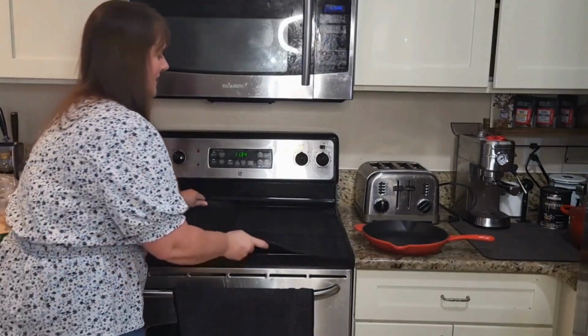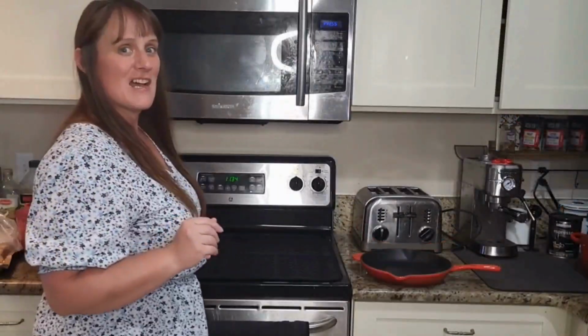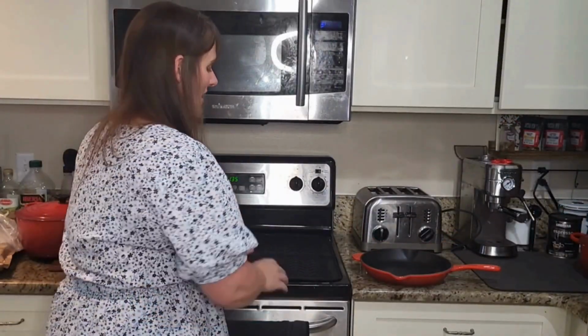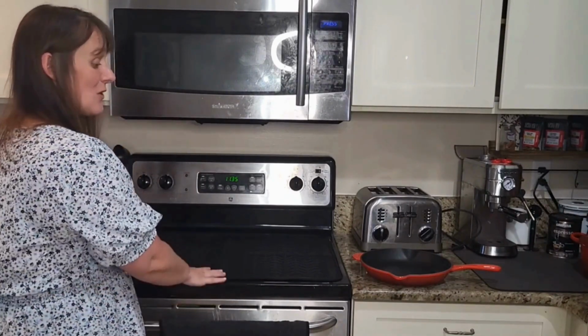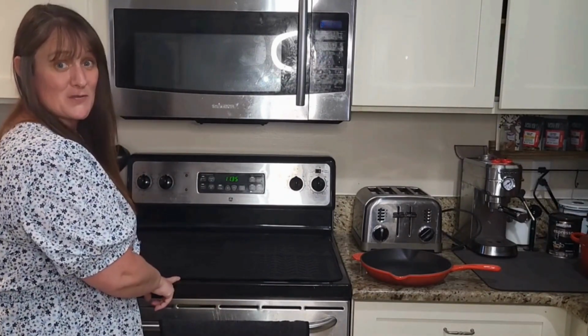I really like how this fits. It fits perfectly. I have a lot of heavy cookware that I use, so having this silicone mat really helps me have peace of mind that I won't crack the top of my glass top stovetop.